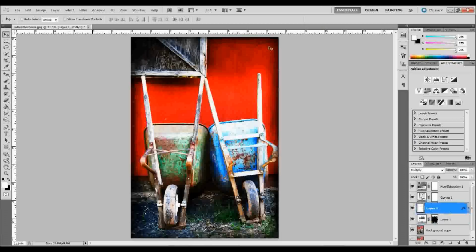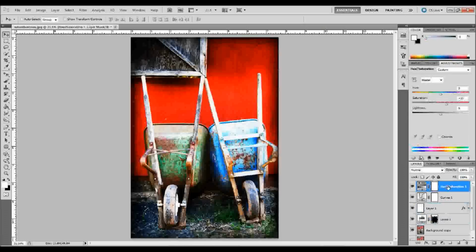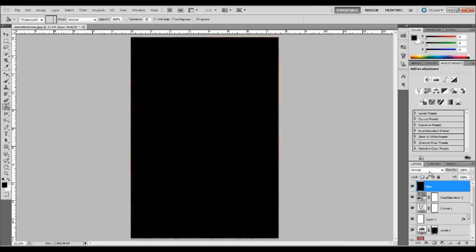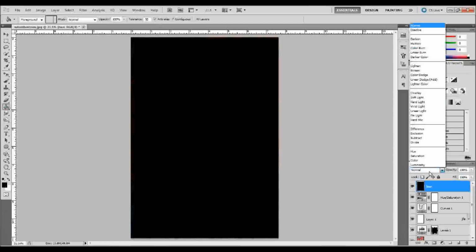Okay, so the next thing that we want to do though is select our topmost layer, and we want to make a new layer. And we can rename that layer hue, because that's what we're going to do to it. I always like to rename my layers when I'm making layers, just so I know what it's doing. Okay, so we're going to call that one hue. And we're going to put black back on the top, and once again you can toggle that back and forth with this toggle arrow thing here. Okay, so we have black on the top, and we're going to select our paint bucket tool, and we're going to go ahead and just paint in that entire layer black. And then we're going to go to our blending modes and set it to hue.